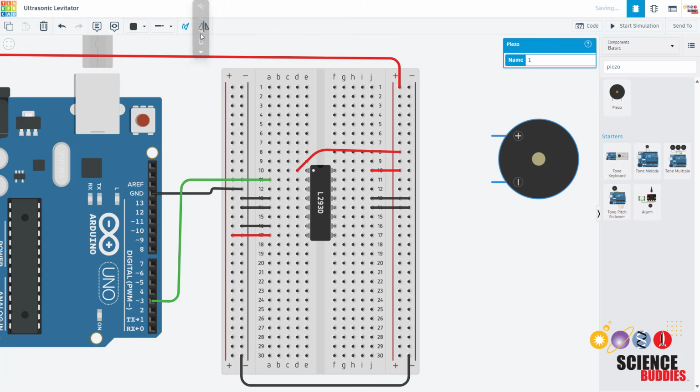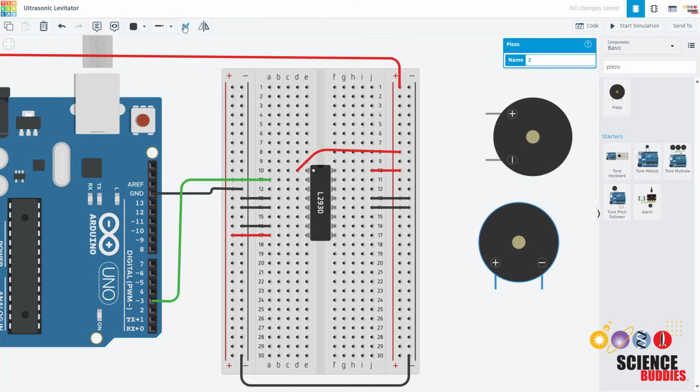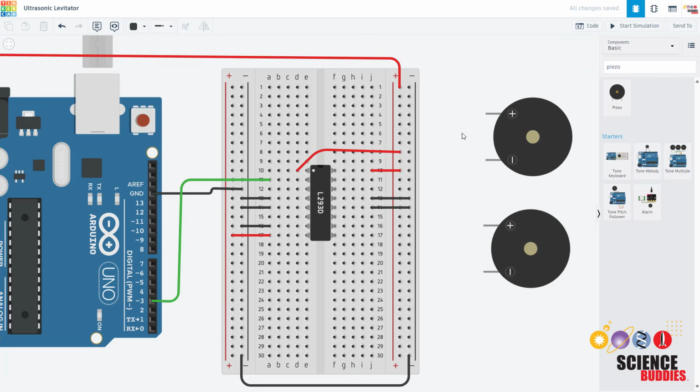This stands for piezoelectric. It's the type of material that vibrates to produce sound when a voltage is applied to it. So we're not going to worry too much about the physics of exactly how these work, and that these are marked with polarity, a plus side and a minus sign in Tinkercad, even though we talked earlier about how I swapped those and mine still worked. Not going to worry about it too much.